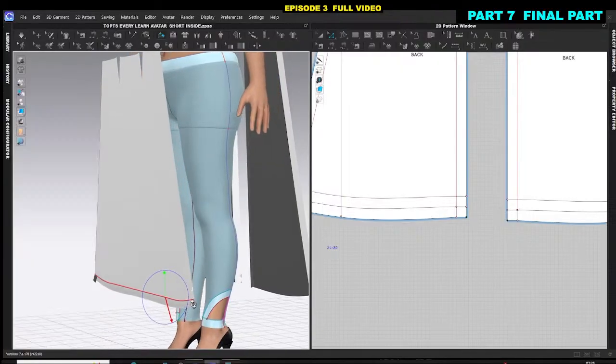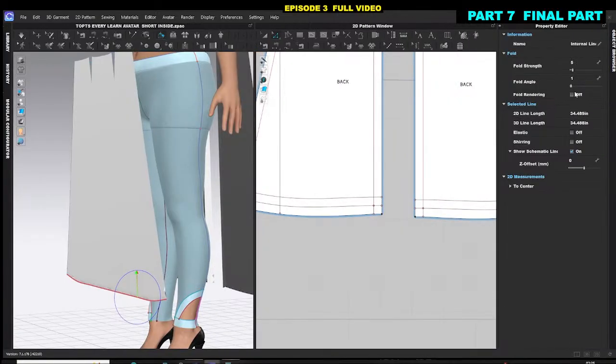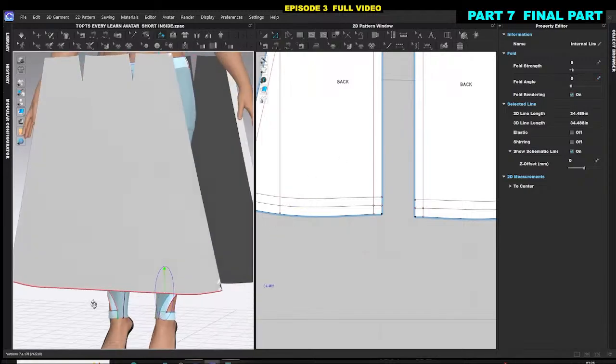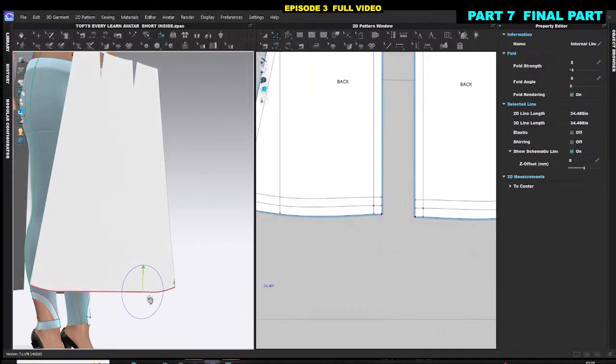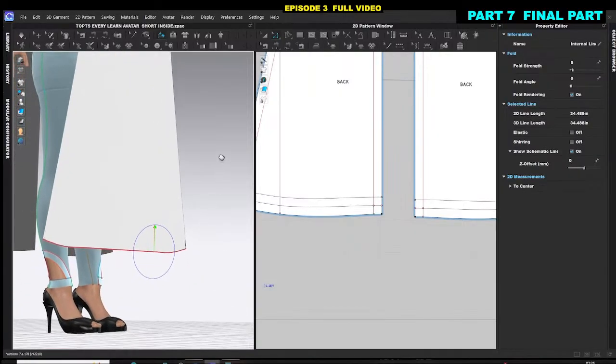Then now fold it in. Then when it is still activated, press that. You see the fold? It's now folded from below. So that is for the front.